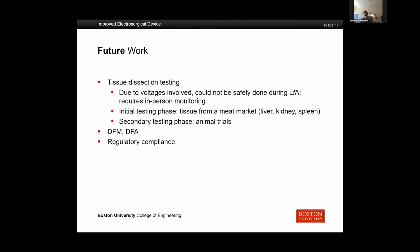With regards to future work, as mentioned earlier, due to learn from anywhere, we haven't been able to actually work with the voltages that one uses in actual electrocautery. The hope is that once back in person, the following team will be able to take our updates to this design and test it initially on tissue from a meat market: liver, kidney, spleen, and so forth. Given good results there, they'd be able to move on to actual animal trials with Dr. Omar Barakat. From there, the next team would be moving on to design for manufacturing, design for assembly, and regulatory compliance.